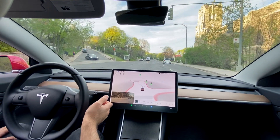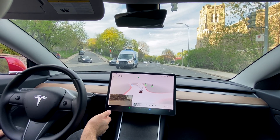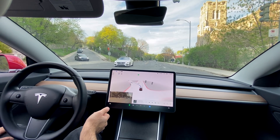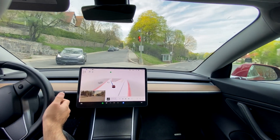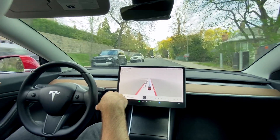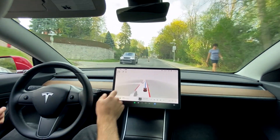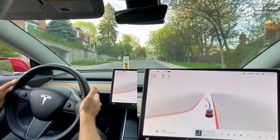The car is having to decide whether to go or not and when. I can still see the green light, so we are allowed to go. We'll see how the car handles this. That's a bumpy road, so I'm going to take it down a notch to 30. The car is rendering these posts as obstacles, calming down.